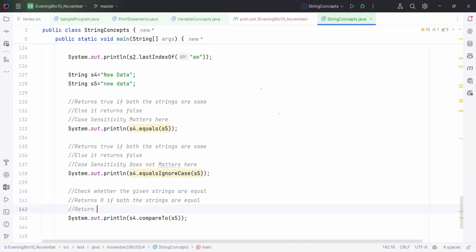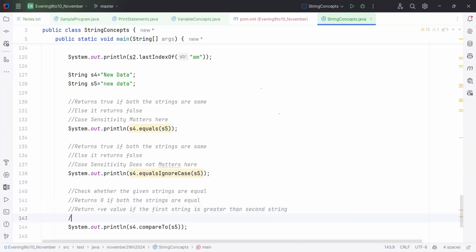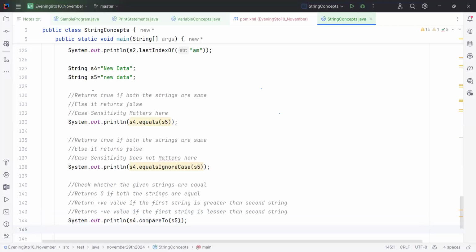It returns a positive value if the first string is greater than the second string. It returns a negative value if the first string is lesser than the second string. So what do you mean by that, guys?